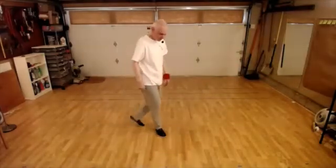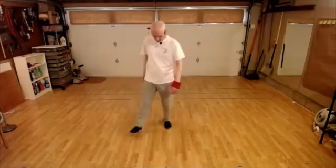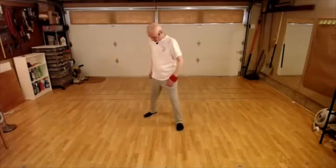What we have here is a transition step, and as always in the form, this is the first time we actually do it, the transition step is always center line 2 side, because you want to keep your center of gravity moving in the direction of your opponent and not swerve from one side to the other. So the next thing that we'll do is the arm movements. And so let's talk about arm movements.